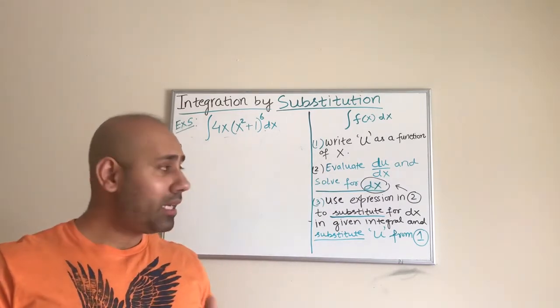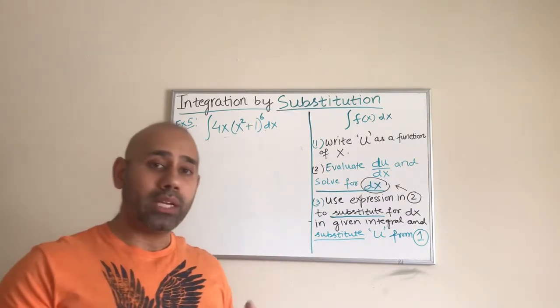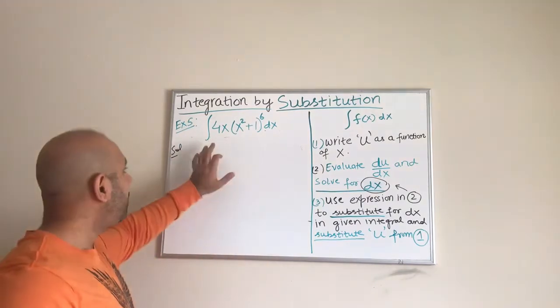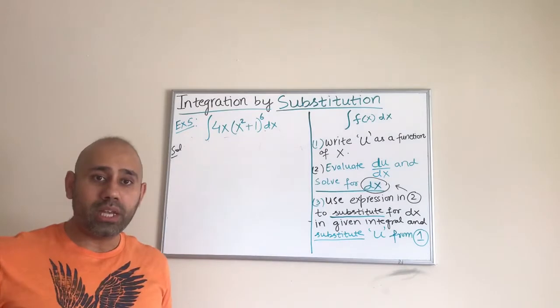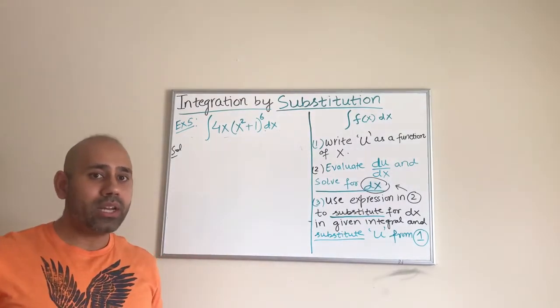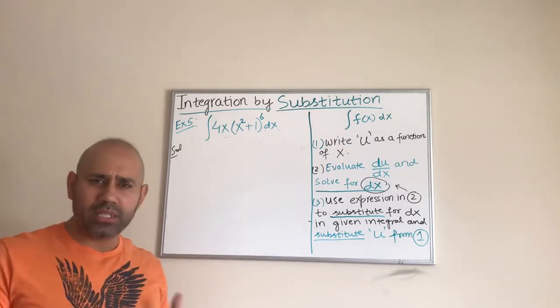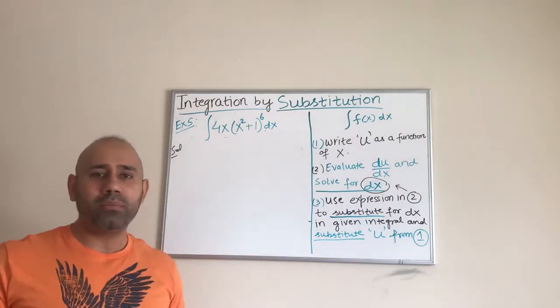Okay, so guys, without any delays, let us just look at this example number 5 and see how we can apply these 3 steps and evaluate the integral. Looking at this function right here, you can already see that it is a more complex function than what we have seen previously. So it is really complicated. I mean, if we try to do it using the methods that we have used prior to this method of substitution, it's going to be a little more work.